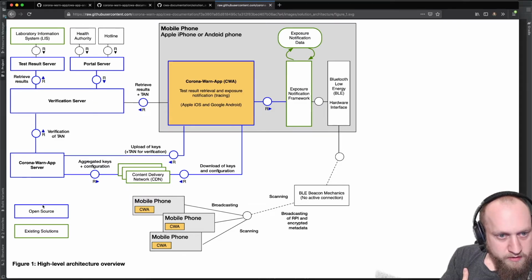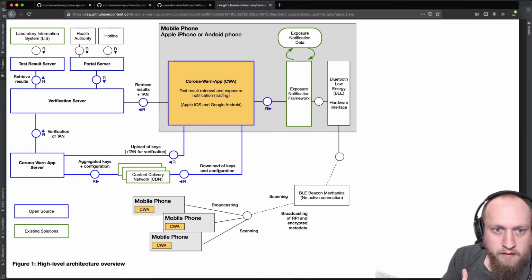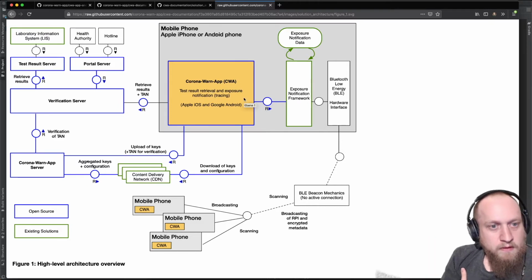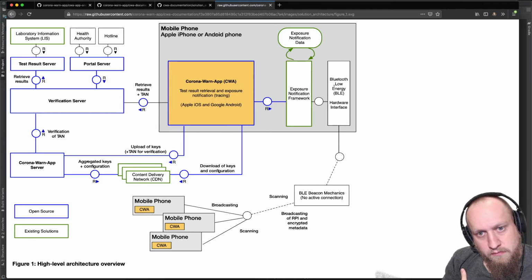This looks like there's quite some server side stuff happening here. And it's also interesting that there's a test result retrieval and exposure notification. I wonder if this means that you get your test results inside the app too. Yeah, there's some Bluetooth LE happening here.